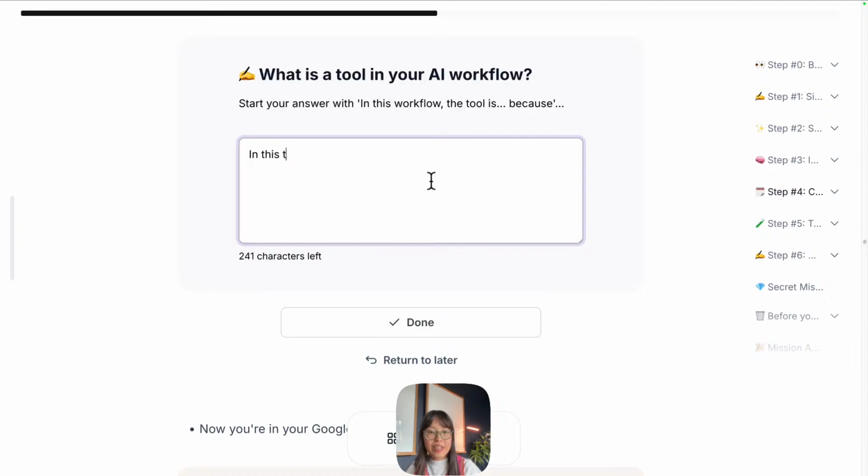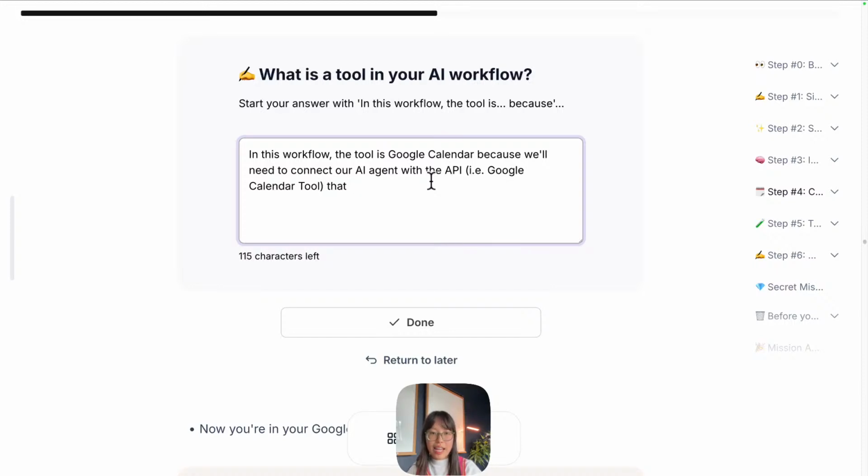In this workflow, the tool is Google Calendar because we'll need to connect our AI agent with the API that actually creates new events.